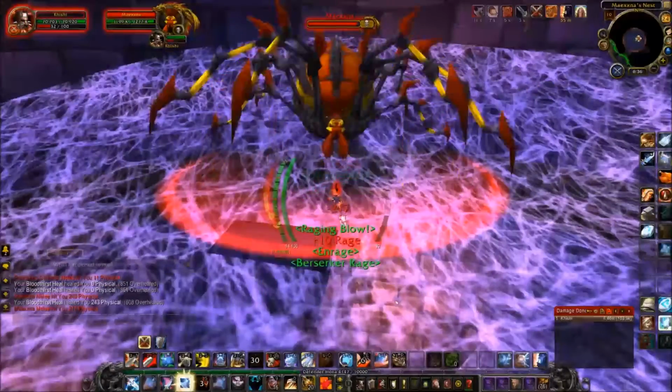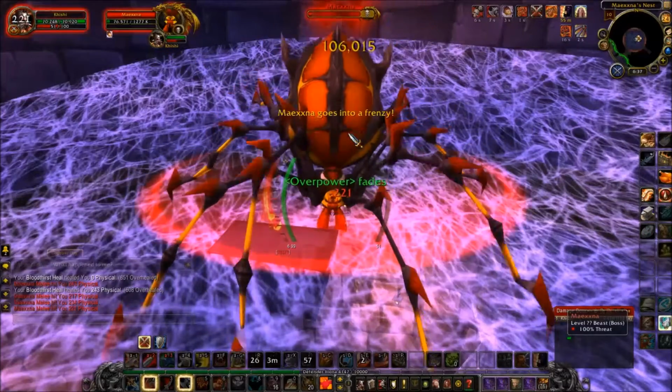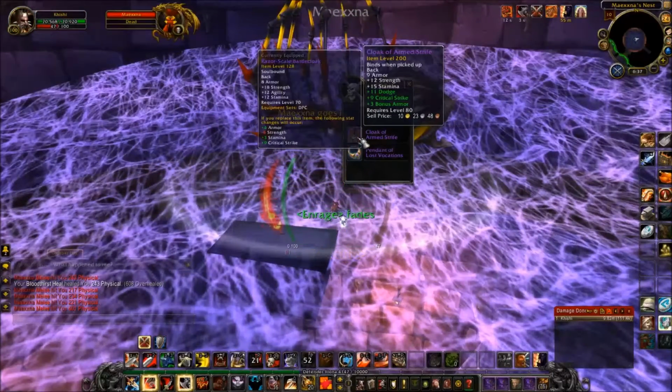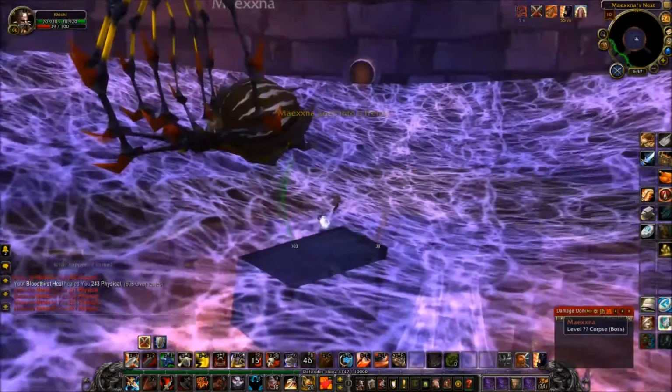So rather than being stuck in a web or letting her cast it, I'm going to try to defeat her very quickly. Oh yeah, she's also got a low health frenzy there. Ooh, upgrade? No, I'd lose strength but get armor, stamina, and crits. No thanks. I will sell it though.